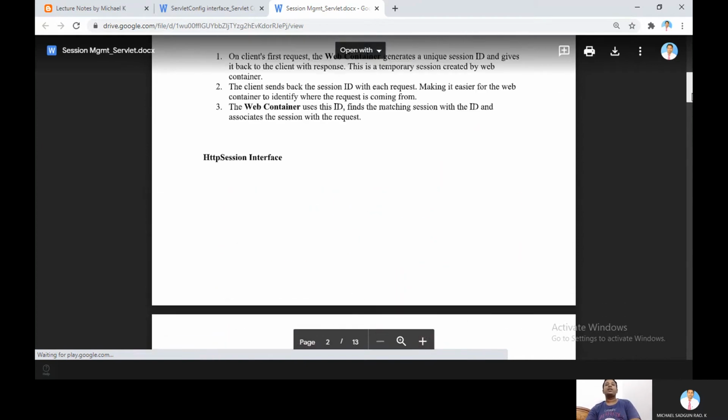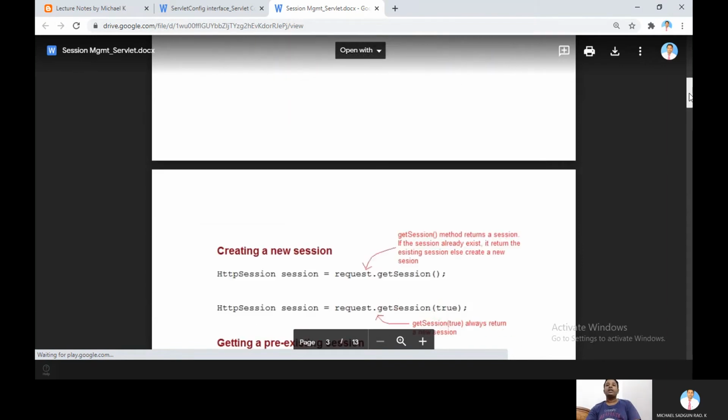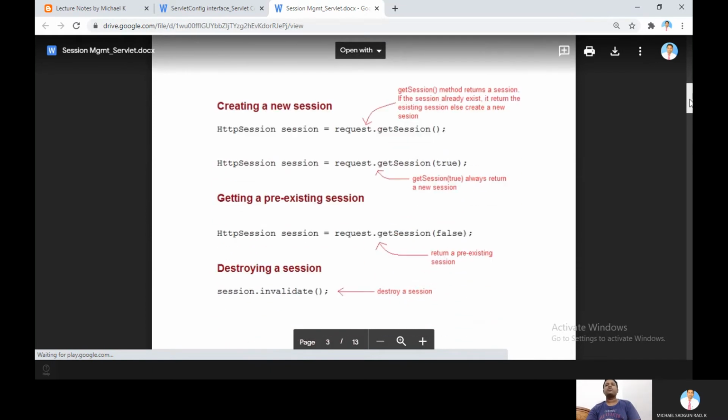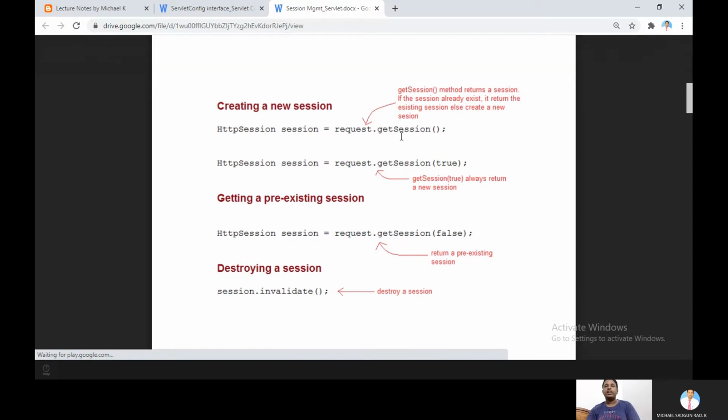Of course, here HttpSession is not a class; it is an interface. Means what? It has methods, but those methods do not have a body, so those will be provided by somebody else. We cannot create an HttpSession object just like that.